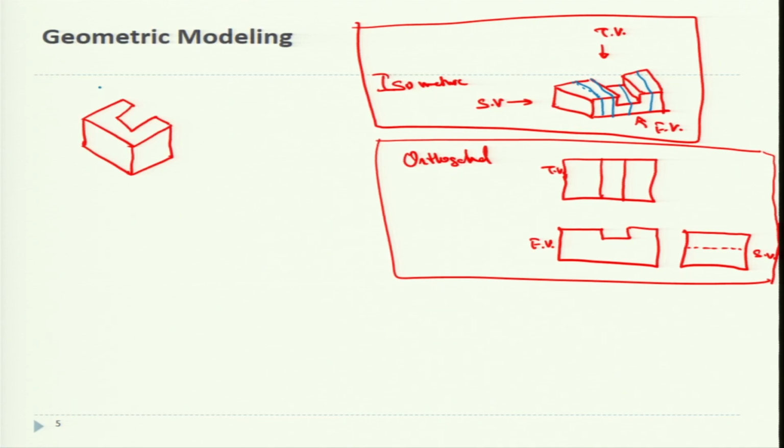That plane is, let me say, a plane or a paper.